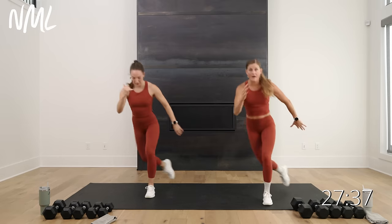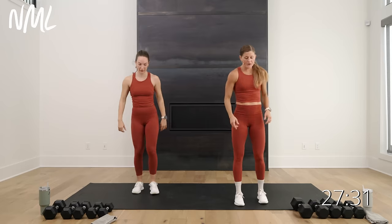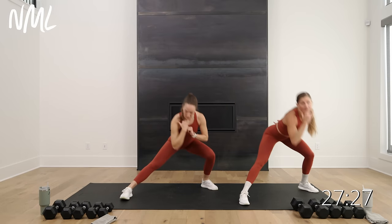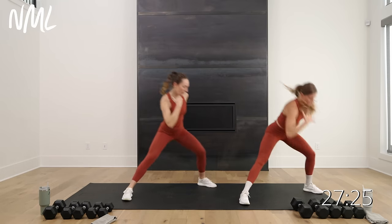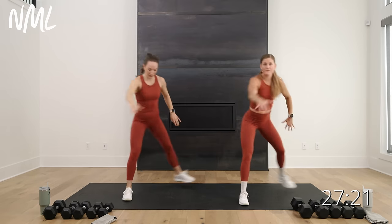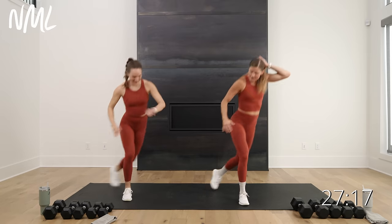Do it with no weight first, get the hang of it. All right, we can add weight during the workout. 45, one more here, curtsy, 45, switch it out. Here we go, left foot forward, right leg goes. Curtsy, 45, a little bit like that rotational lunge you've seen in some of our programs, strong 20, stronger 25. We're going to a 45 degree angle, because as you know, at Nourishment Love, we like to train in all planes.